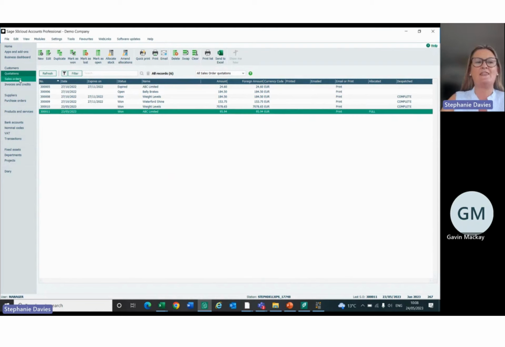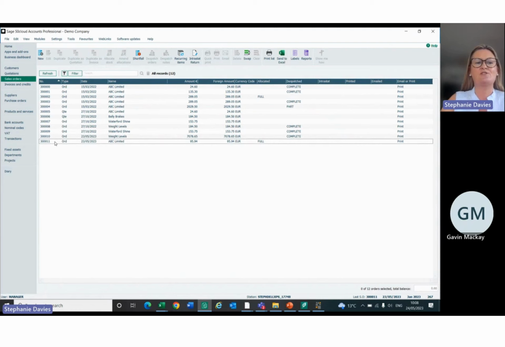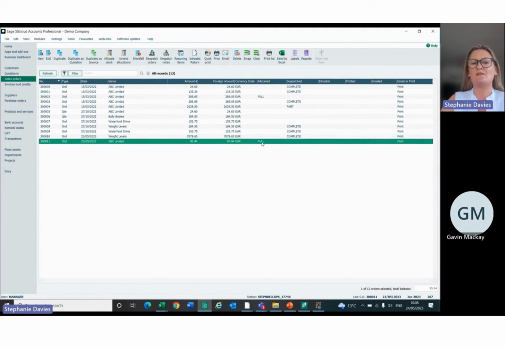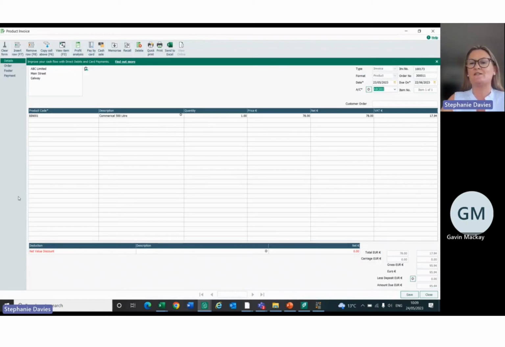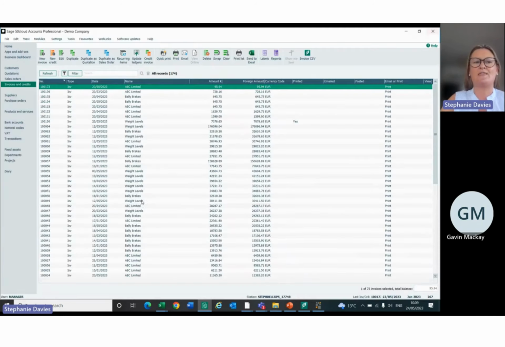Now, without me doing anything else, that has populated directly into a sales order, and you can see it's flagged as fully allocated. So if I had anything to dispatch, I would click on dispatch. I'm not interested in the printout just for the purpose of this demonstration. But again, without me going into anything, that has produced an invoice for me. So it's followed all the way through, and you can see by the screen, it's identical to the quotation. I've been able to record everything just once, but been able to produce a sales invoice from that.